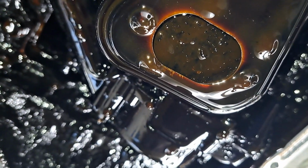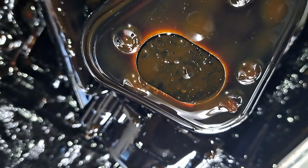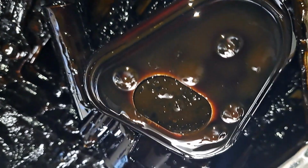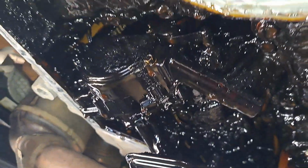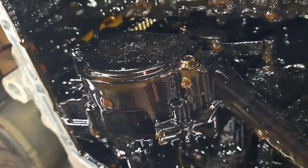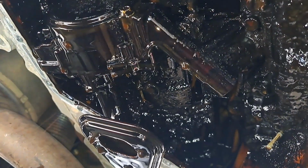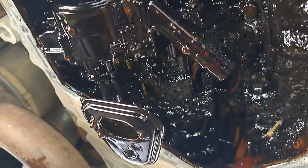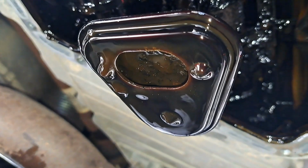I mean, I probably could just clean the strainer and probably may correct this oil pressure problem. But my goodness, that'll do it. Here's the other side. I'm just trying to think of a game plan here. Now, obviously the best thing to do is just replace the oil pump, but man, this will definitely cause some oil pressure problems. I mean, I will have to clean this off anyway because the new pump doesn't come with the strainer.